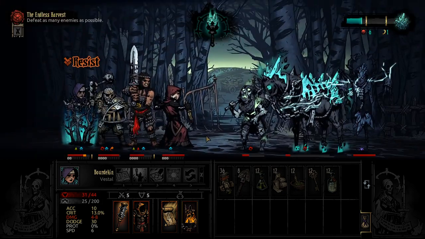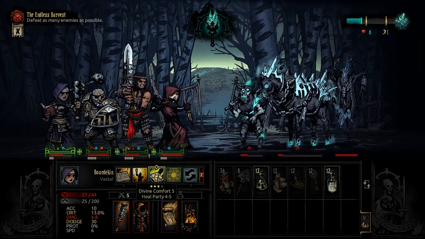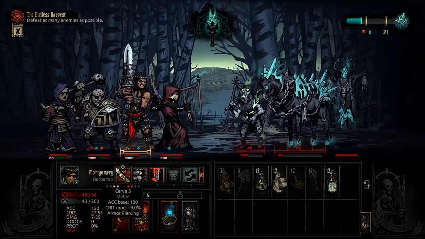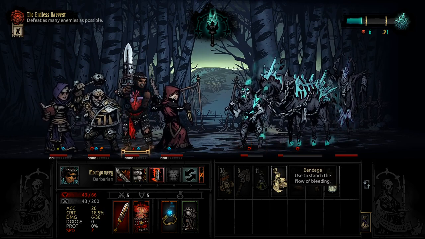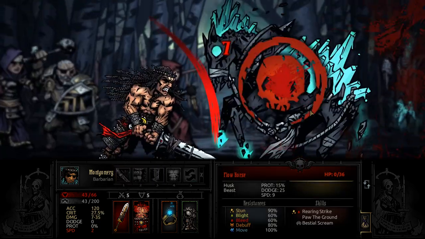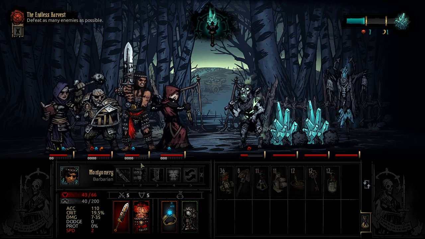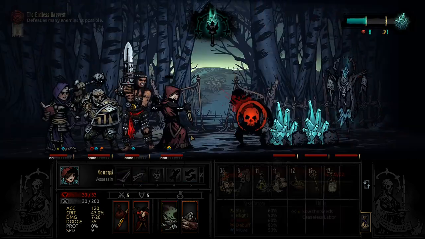Hot and heavy. Okay, again, let's go with a party heal, I think, here. Yeah. Party heal's best. Everyone needs it. Right. Get rid of both of those on you, because I don't want you to take any more damage. Right, you need to go before you trample anyone. Oh, that can spawn two seeds of madness? I didn't know that. You can go.